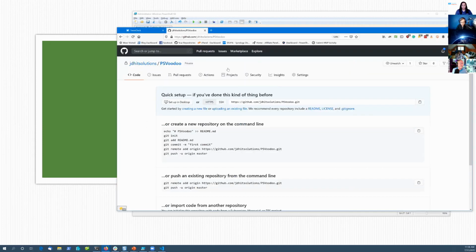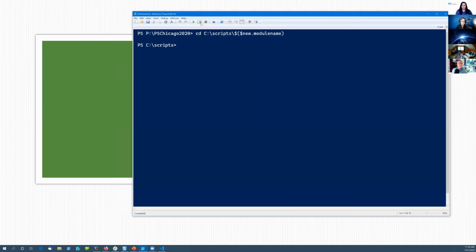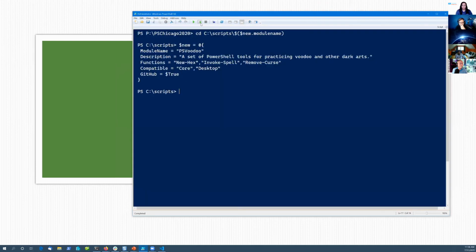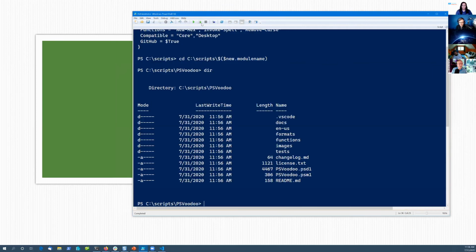So just jumping ahead here. There's the PS Voodoo. So it actually kind of got created. Let's go back here. Let's do a directory listing. Of course, I didn't run this here. Right, so there are the files.